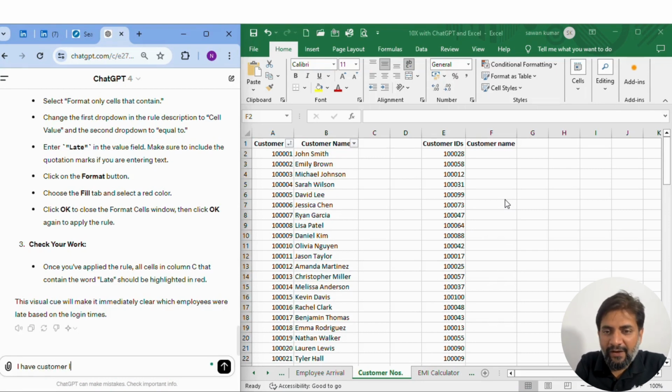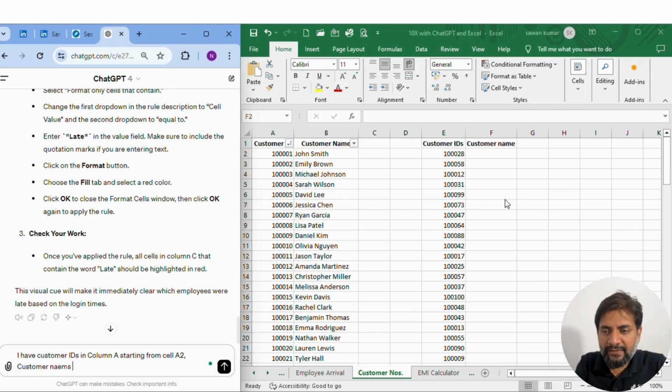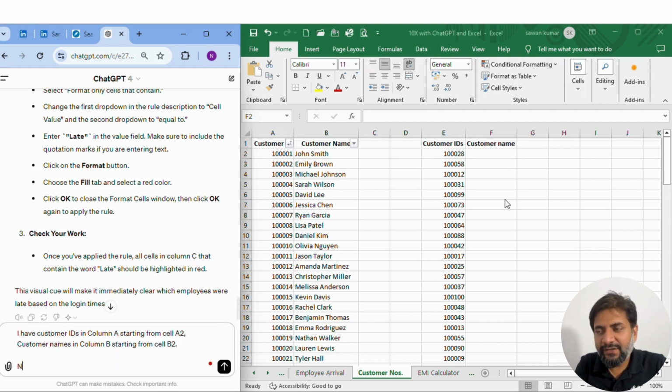So I have customer IDs in column A starting from cell A2, customer names in column B, starting from cell B2. Good.